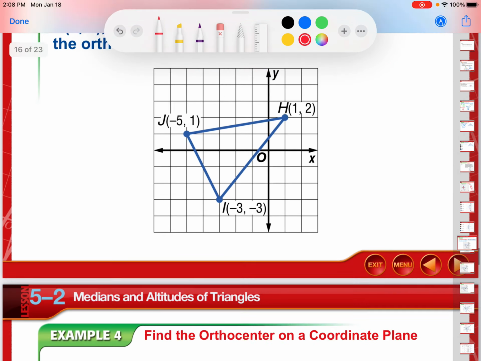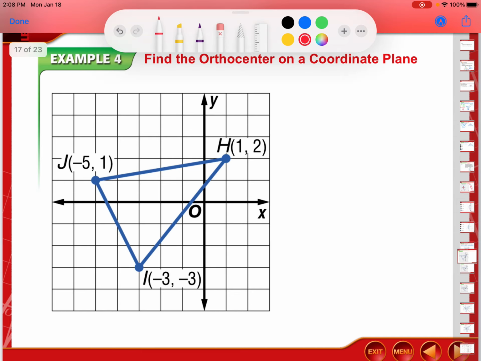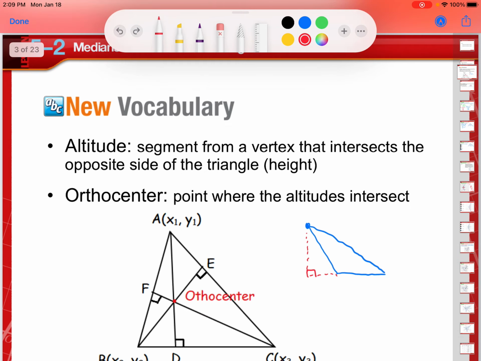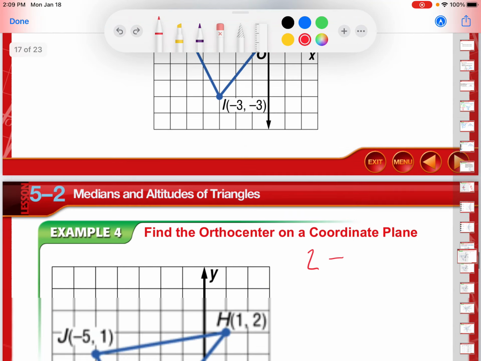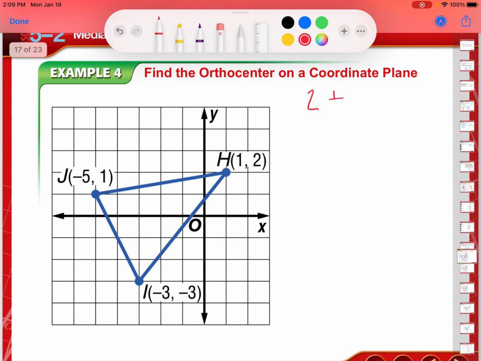So this is the next really fun bit. Did I give a second slide in here? I did. Good. So we look at this triangle. We have to find all of our altitudes, which means we have to find the slope of each line, and then we have to find the perpendicular slope. If I had a slope of 2, then my perpendicular slope is going to be -1 over 2. So it's the opposite inverse. So we have to flip it and change the sign.